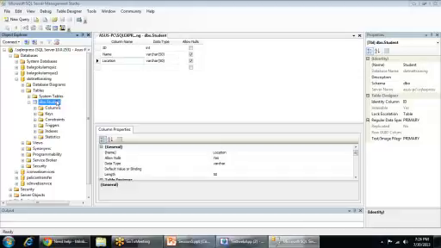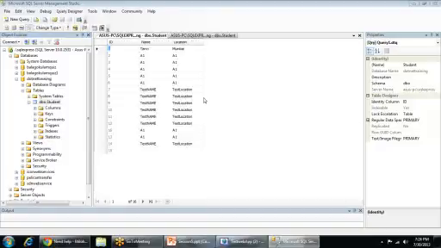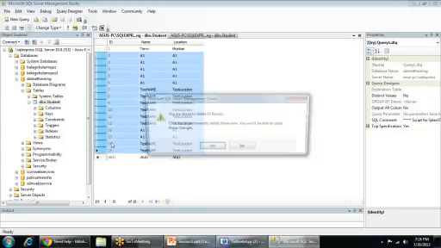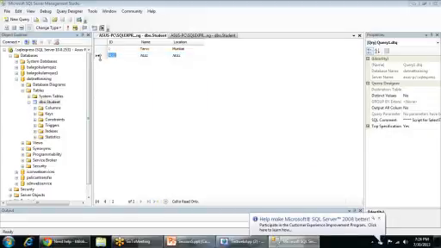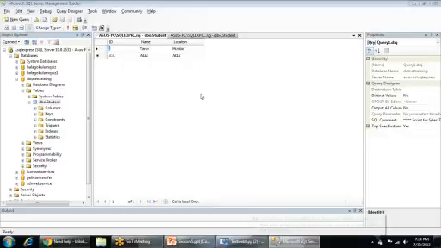We'll see if there is some data here. Okay, let me remove all this data. Let's keep just one record. Okay, so so far there is only one record. Now let's say from this student table, I want to fetch all the students from the table. Okay, so these will be the steps.